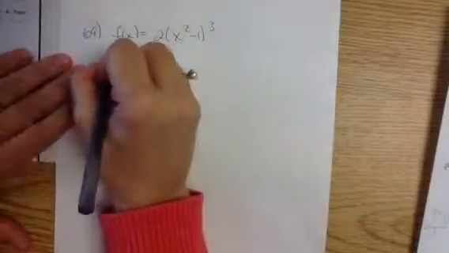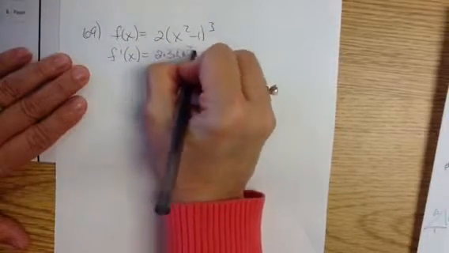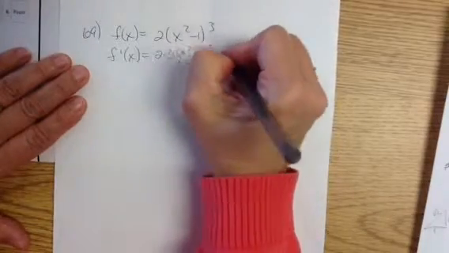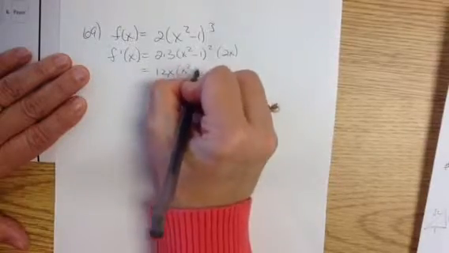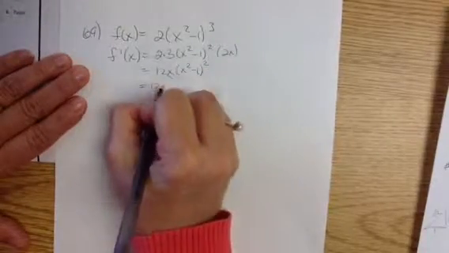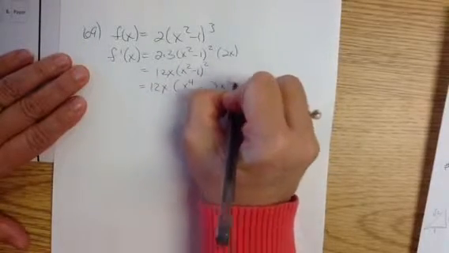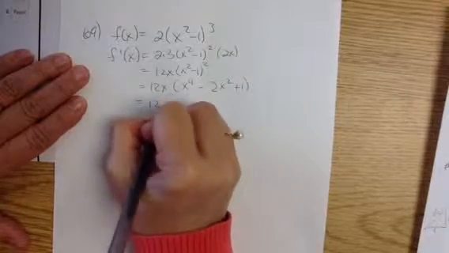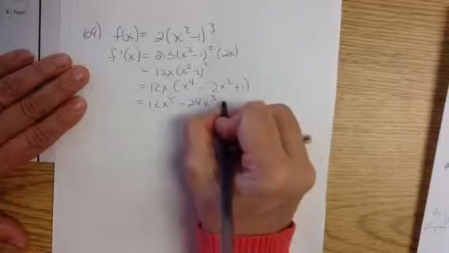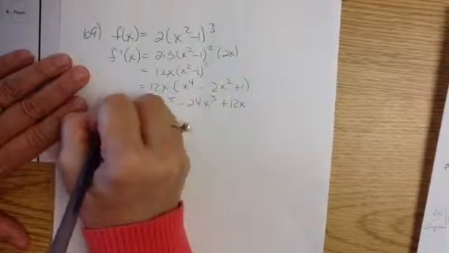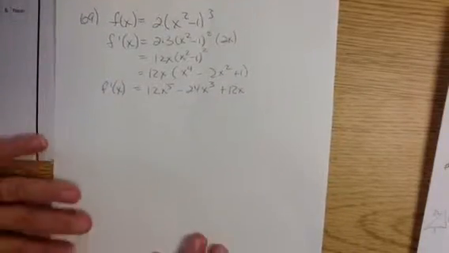We're going to take this and we're going to actually find the first derivative. It's 2 times 3x squared minus 1 squared times the derivative of what's inside. So I end up with 12x times x squared minus 1 squared. Now I can expand this. This is x to the 4th minus 2x squared plus 1. Distribute this through, and now I get an easier function that I can take the next derivative from. I could have done the product rule and chain rule, but why? Well, we can make it a little simpler.